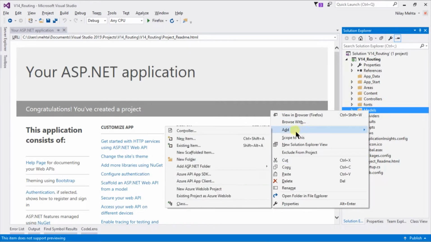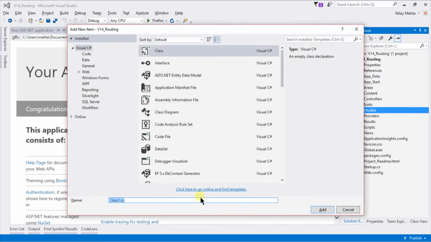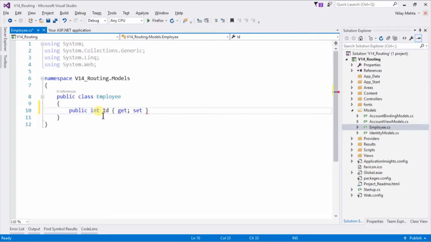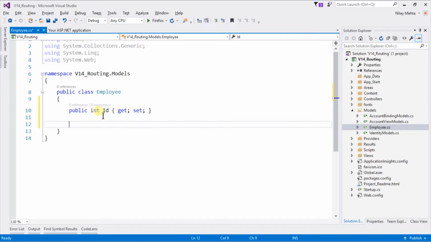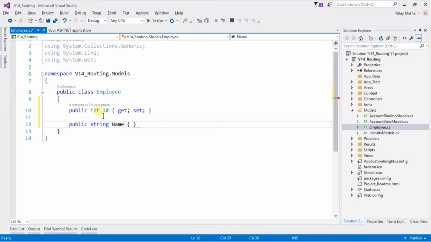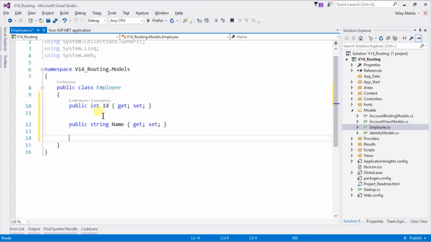Right click, add new class, Employee, and add several properties such as ID, string name, as well as string department.